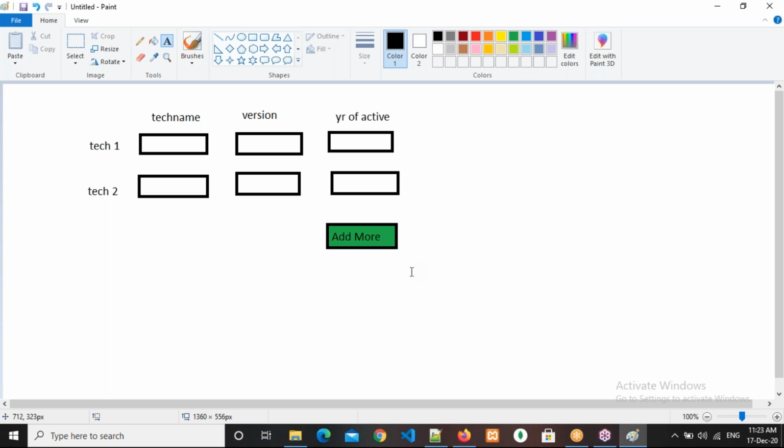Okay, by using JavaScript, we cannot store the data permanently. We can store the data only temporarily, very temporarily, in the form of cookies. Or else, if you want to transfer the data from one page to another page, we can do that temporarily. But whenever you close the page, or whenever you refresh the page, you will lose the data. Okay, right. So this is about JavaScript.